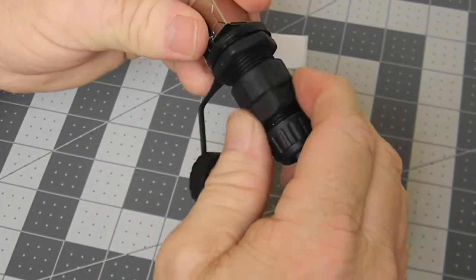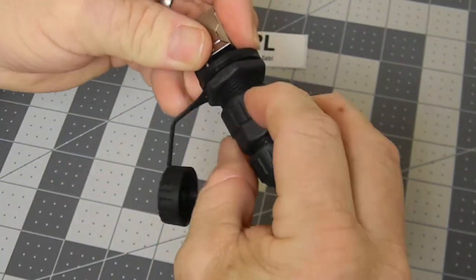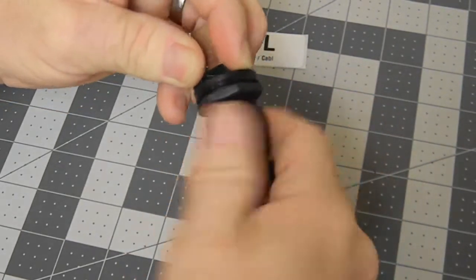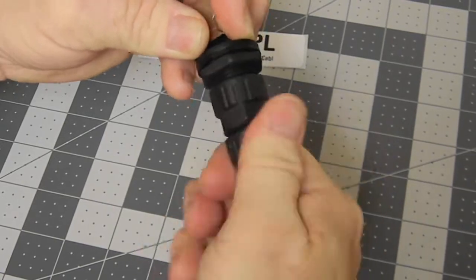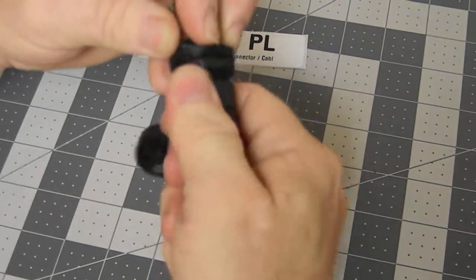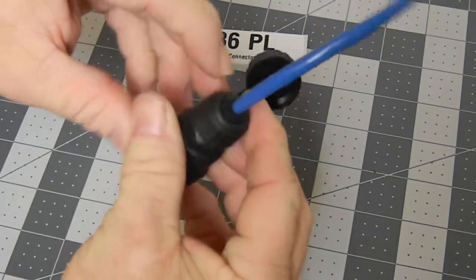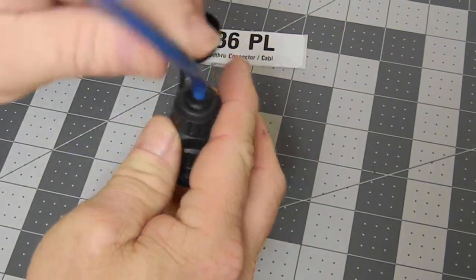Then you can tighten it up and you can add the ring that connects it to, and tighten that up. Make sure that's good and tight. And you can see how the grommet is bulging out of the back and it makes a nice seal.